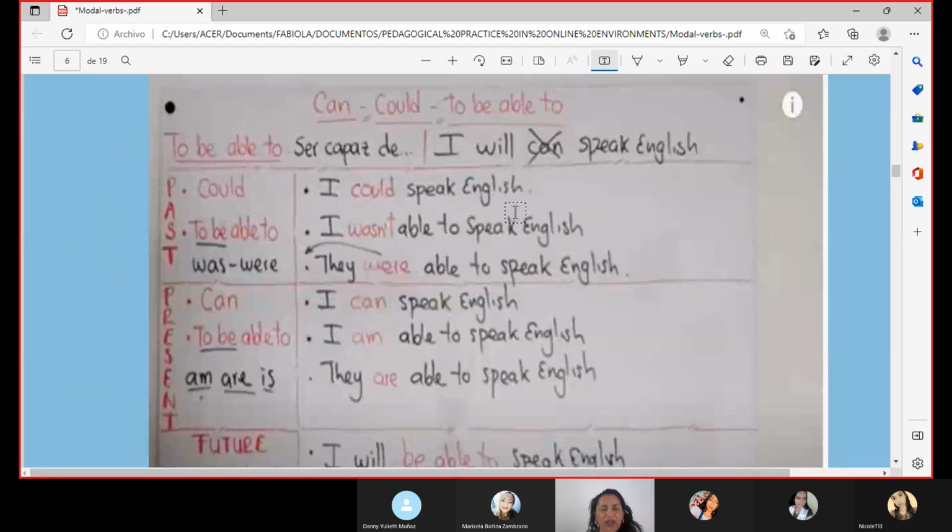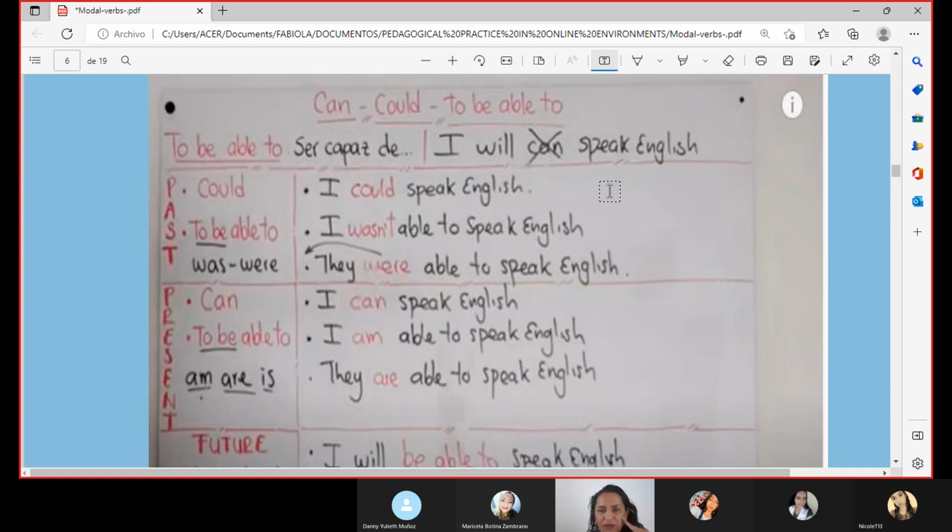And remember, the modal verbs in this case are can't and could, and to be able to is another one. You use to be able to when you talk about the future. That's why a mistake appears here, because if you need to talk about the future, you don't say I will can. We can't say it for the future. When it goes to the future, we use to be able to: I will be able to learn English. So in this case, remember, it's important to take this part into account.